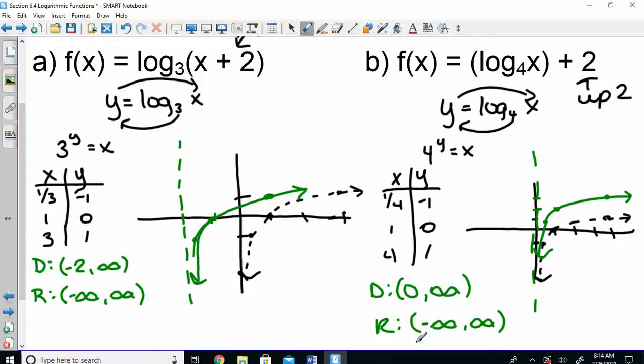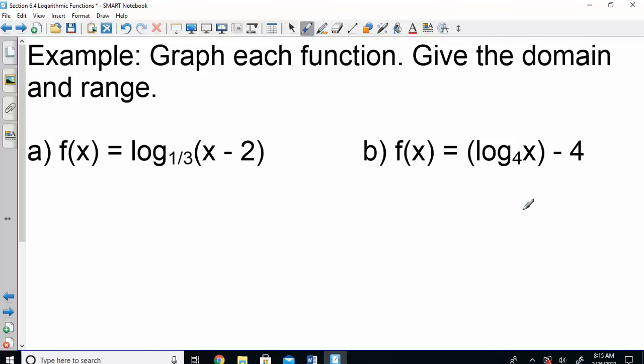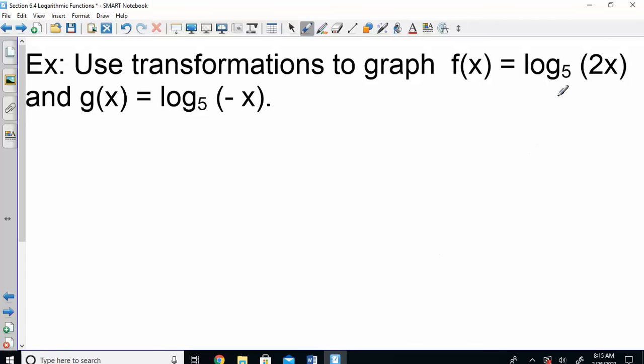Any questions so far? I want to do just 2 more graphing examples. I'm going to put one up here. I want you guys to graph the parent function, and then we'll talk about the transformation together, okay? So both of these have the same parent function. Oh, they do not. Never mind. I lied. Let's do this one real quick. Both of these have the same parent function. So I want you guys to graph that to start us out.